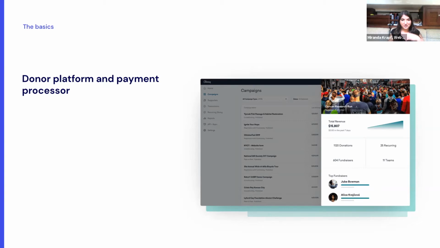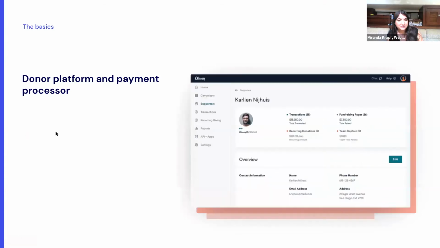This is just a brief preview of some of the behind the scenes features that some of these donation platforms can include. And then some of them will even go beyond that and give you information on individual donors, trends and insights, even down to an individual level. So that's another thing to look for if you're looking at a new donation platform.